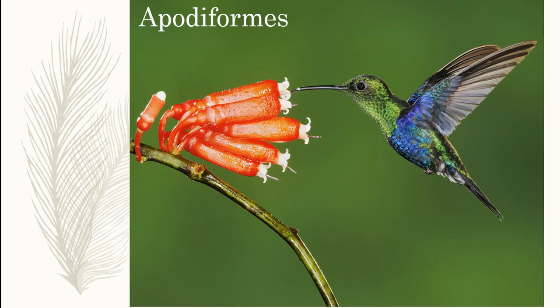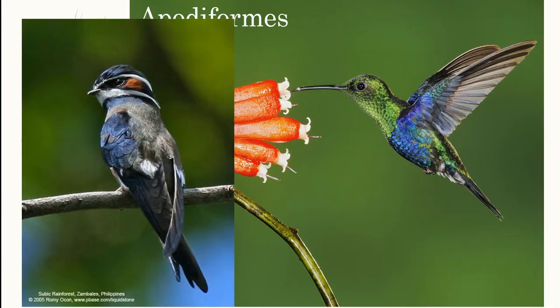Okay, Apodiformes right here. So we're going to see this group, and we can see the name. This one in particular belonging to that group would be our hummingbirds. We, of course, have hummingbirds in Texas and the southern part of the United States. Beautiful creatures. Nice photograph there that he's completely still. You know, he's not blurry. Typically, you see their wings beating so fast. That's why they're humming, they're just a blur. There's also another critter in here called a swift. And they're also quite beautiful. Lovely plumage on those guys too.